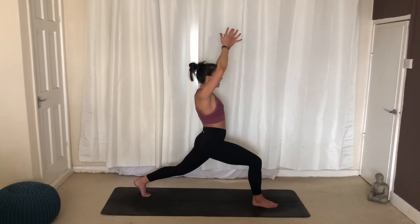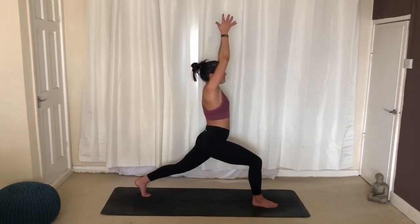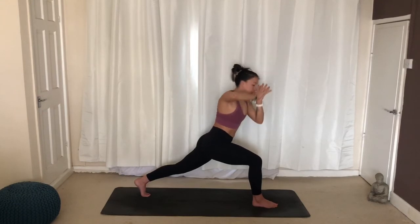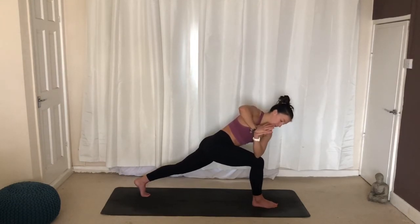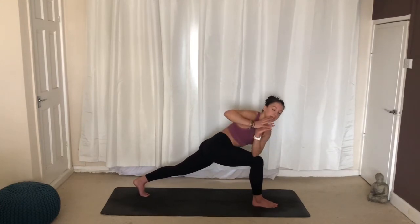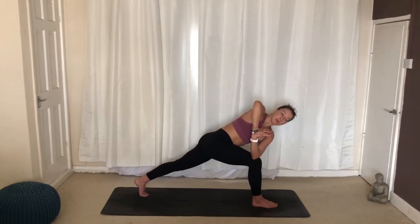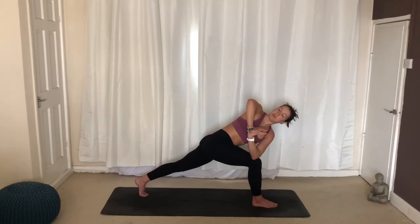And then as you inhale, joining the hands overhead as you lengthen up. And as you exhale, twisting to your right, bringing the left elbow to the thigh. Again, drop the back knee down if needed, and you can always separate your hands if that twist is a bit too demanding. With every inhale, finding length through the crown of your head. And as you exhale, finding some more depth to that twist if available to you.